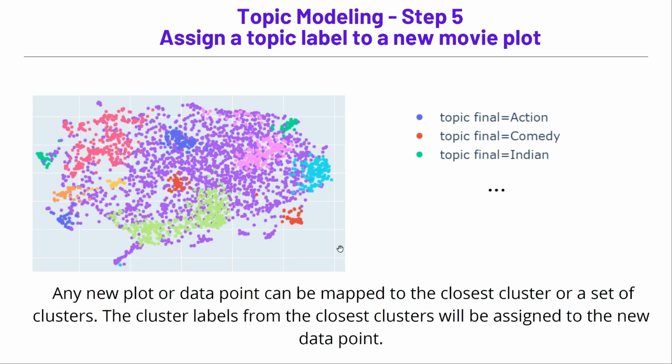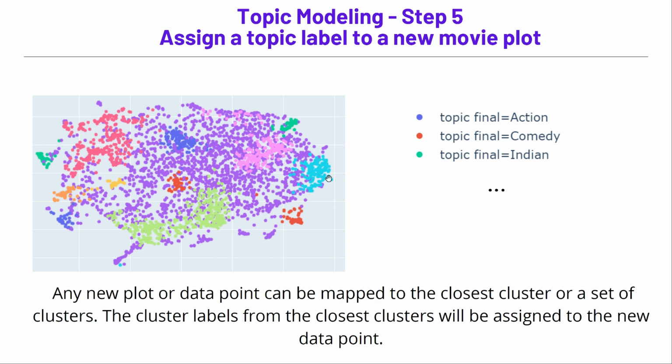And just carrying that over, what happens is that now you'll have the same set of clusters and you'll identify the top n keywords from each cluster, but now instead of those keywords you'll replace that with a topic or genre. In our case, for example, action, comedy, Indian, etc. So at the end of the day, we started with 3000 movie plots. We automatically formed clusters from those movie plots, and for each cluster we have assigned a topic label. And now for each of the 3000 movie plots we have a fixed topic label or genre, because each movie plot belongs to a cluster and that cluster is assigned a label like action, comedy, etc.